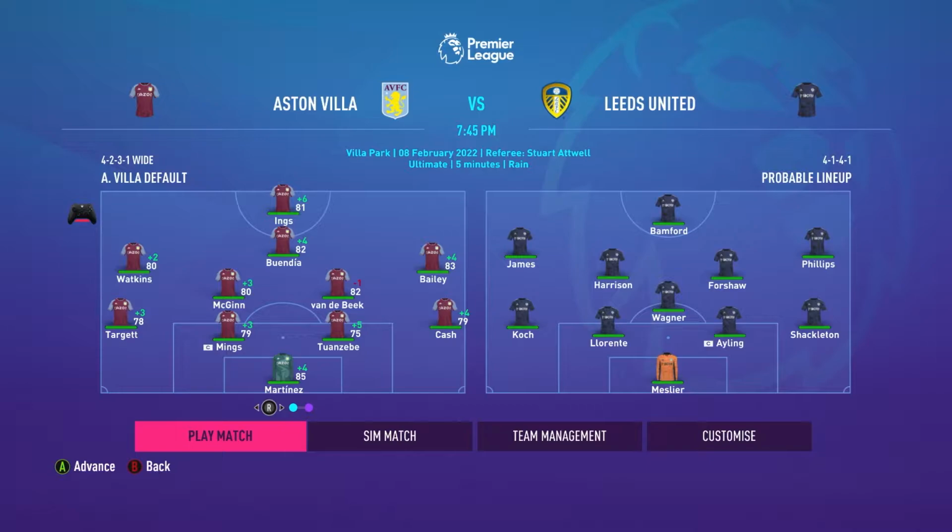That's the Leeds team. They're playing a 4-1-4-1. Bamford, Dan James, Harrison, Forshaw, Phillips, Wagner. I mean, that's a good team. That's a damn good team. But I'm looking forward to this game. We're well rested as well. And let's get this one going.